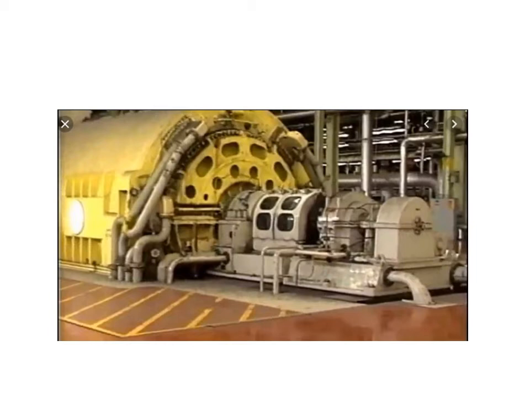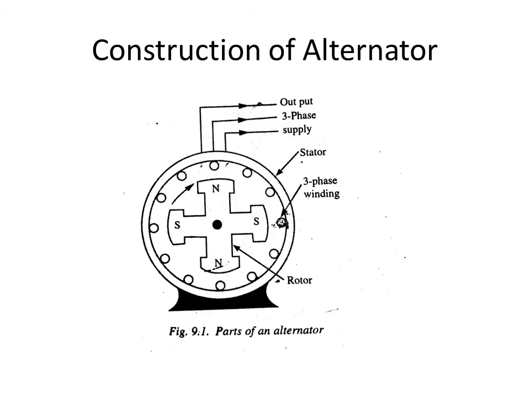So the constant frequency should be generated at the output side, and because the generator runs at a constant speed, called the synchronous speed, it is a synchronous generator. It is a very large machine which generates around 11 kV three-phase AC signal, and it needs a prime mover, an external machine, to provide the mechanical force to the shaft, so that it generates the electrical energy, the AC signal.